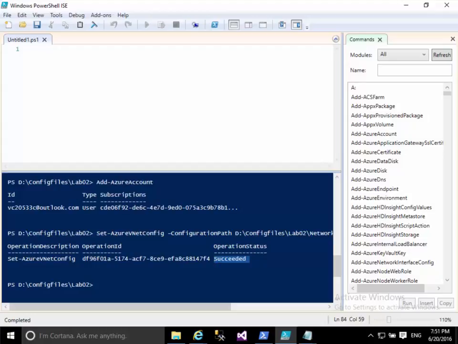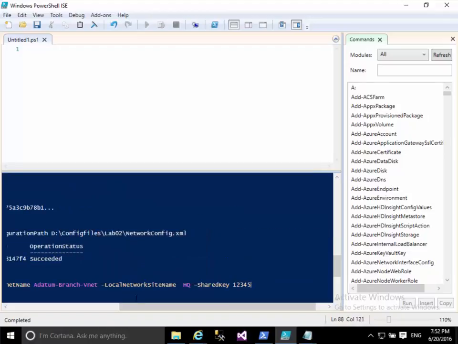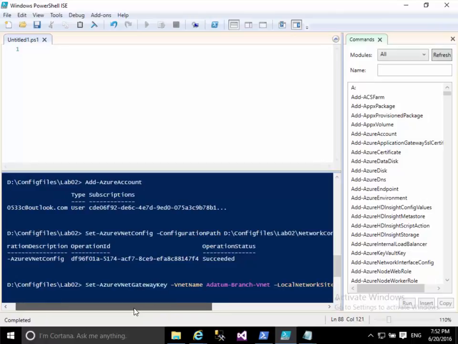Having the address of the VPN is step number 1. Step 2 is to set up a shared key to establish the VPN. The protocol established between these two gateways will be IPsec, and IPsec uses a shared key. The lab here uses 12345. Please make sure you use a secure one; this is only for the lab.